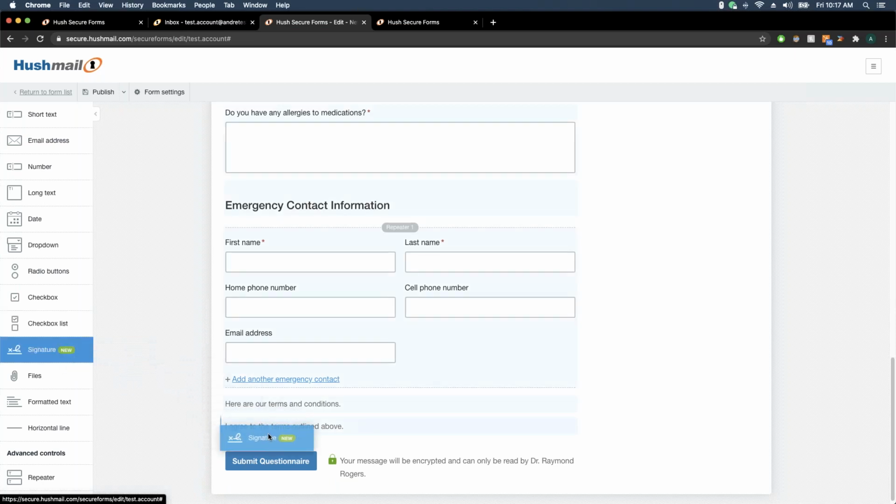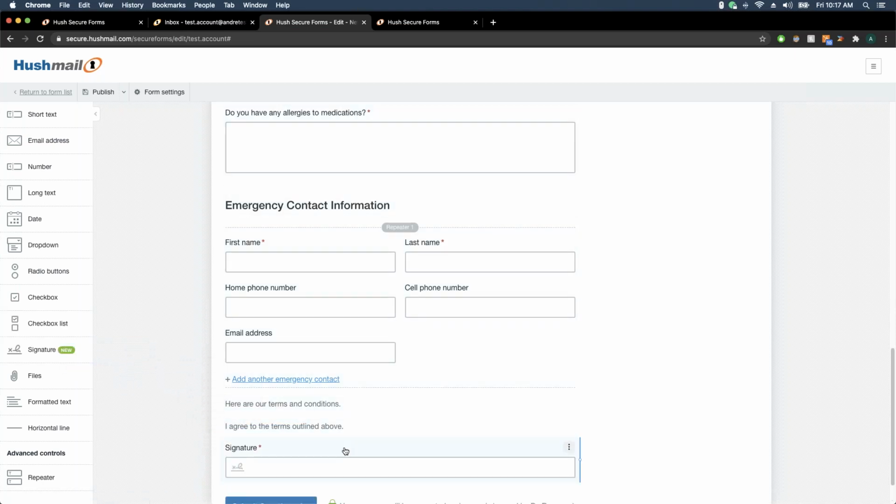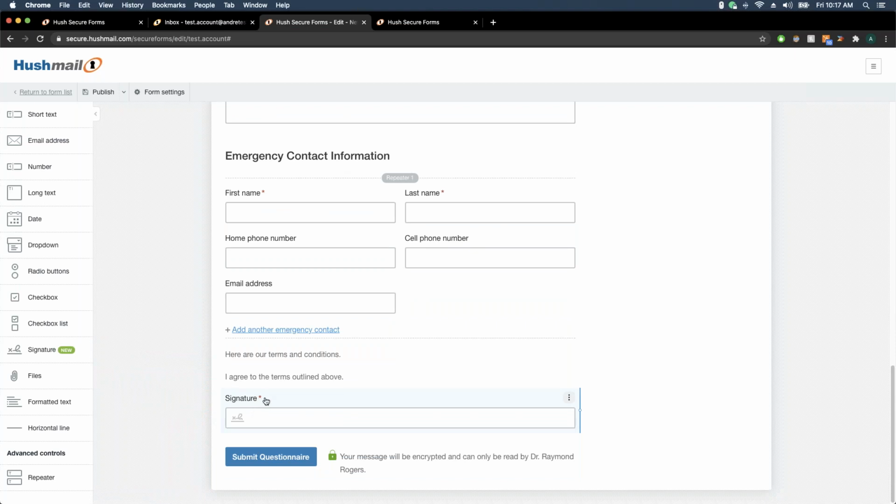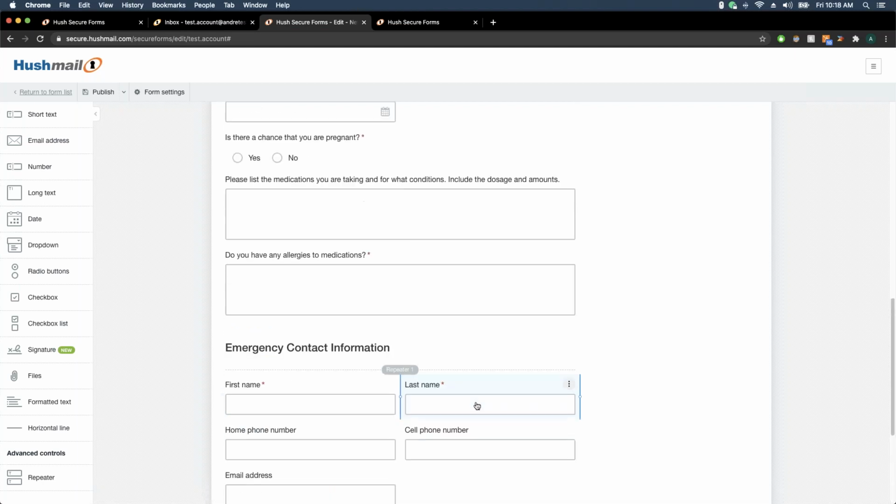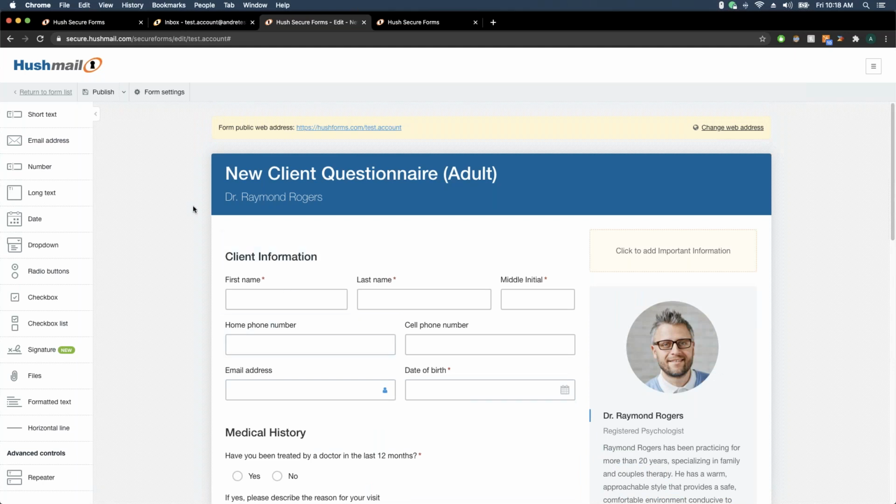but what is legally binding for sure is the signature. So adding a signature field is as simple as that. You'll notice it's just right here. It has this new badge right next to it. So if you drag it on over, just as we did earlier, they'll be able to actually sign it. But let's say this form is perfect as it is. It's done. It's exactly what we need it to be. We can go ahead and go up into the top left-hand corner here, hit publish.